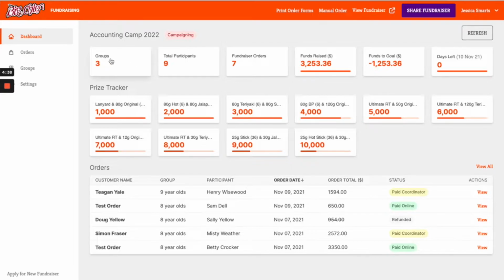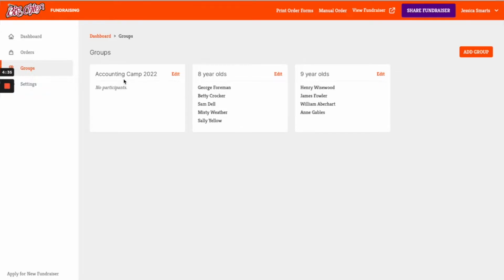One of the first things you're going to do is head into groups. You'll have a default group here which you can name, and you can add groups here. So if you have more than one grade or more than one team perhaps, you can add those and separate those here. It just makes it easier for you to distribute, knowing which team and what person they're going to that way. Best practice is to leave this first group the same and just create additional groups.